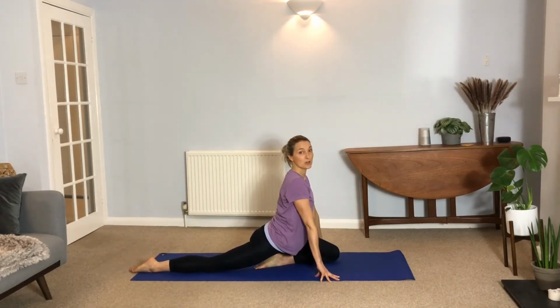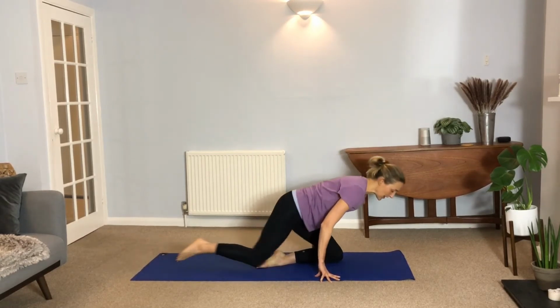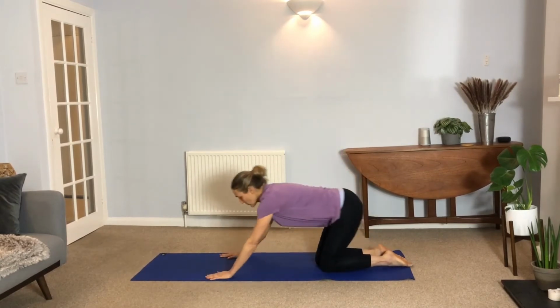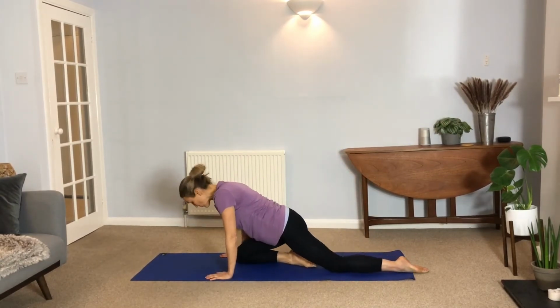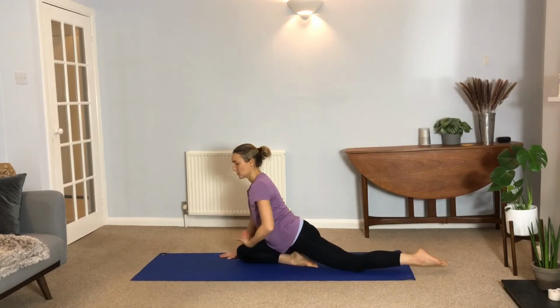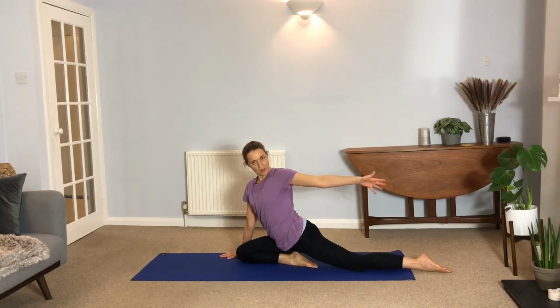Now when we do yoga, if we've done a stretchy position like this, then we need to make sure we do it on the other side as well. So I'm going to swap my legs. I'm going to turn myself around the other way so you can see it. Remember which leg was in front and see if you can put the other leg in front and stretch this one back. Remembering this is our long body and tail of our swan. Show that out the back.